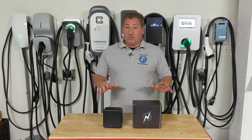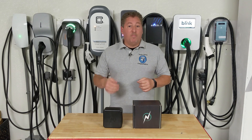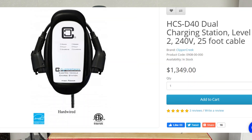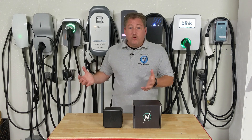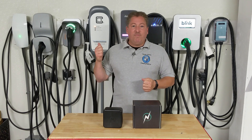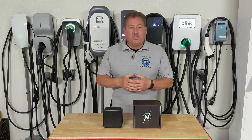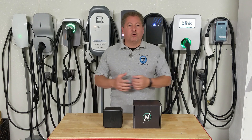That's not your only solution. You can also buy a new dual-head charger. Some companies, like Clipper Creek, make a dual-head unit — the HCS-40 in a dual-head version. However, it's expensive, costing about $1,350, which is more than two chargers. And you still have your original charger — what are you going to do with that? While that works, it's not ideal because if the dual-head charger breaks, all of a sudden you can't charge either vehicle. So for that reason, buying a dual-head charger isn't always the best solution.